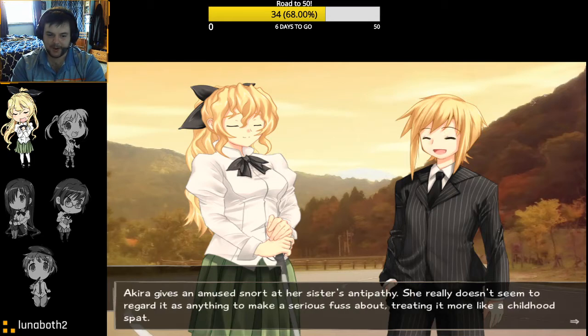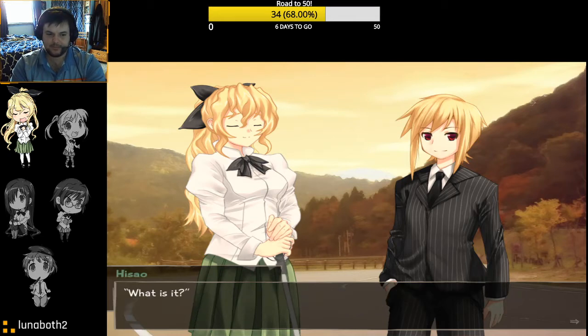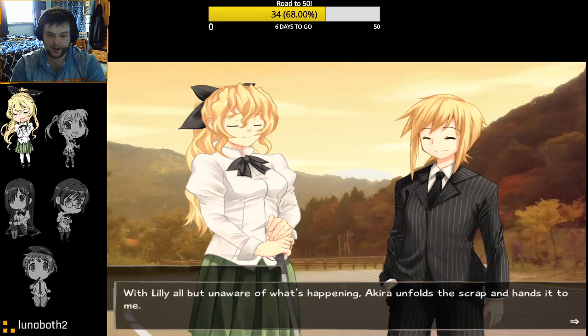Kira gives an amused snort at her sister's antipathy. She really doesn't seem to regard it as anything to make a serious fuss about, treating it more like a childhood spat. She looks over to me, apparently only just remembering that I'm here, and gives a small grin as she reaches towards her back pocket. What is it? Just a sec. Let me dig it out. After quite some difficulty, she manages to retrieve her black leather wallet from her back pocket, quickly fishing out what looks like a folded square of paper. With Lilly all but unaware of what's happening, Akira unfolds the scrap and hands it to me.